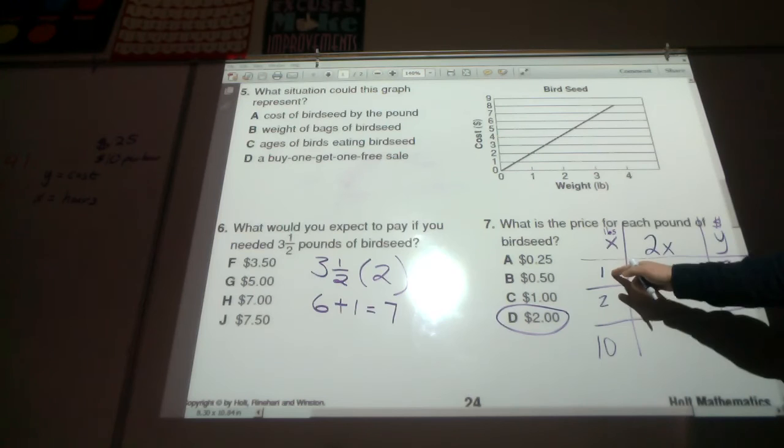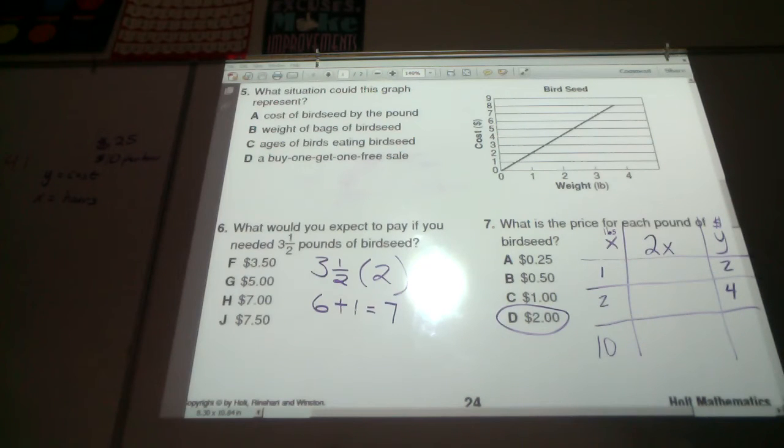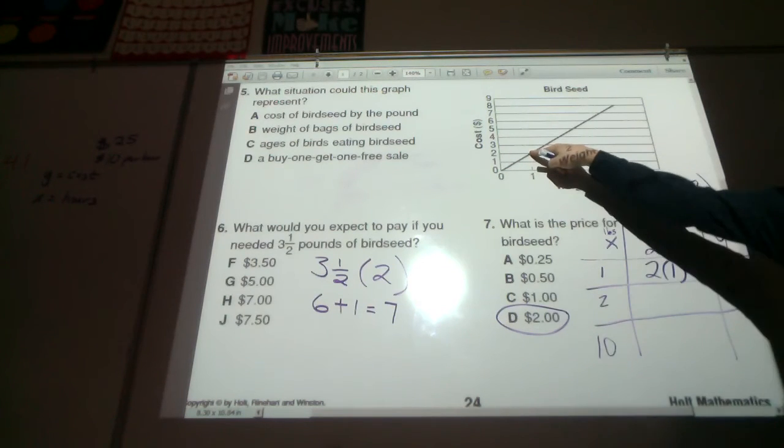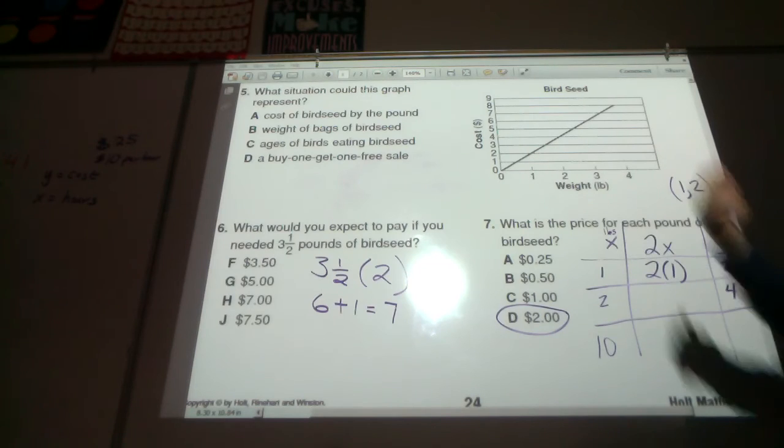Now, when we put in our value, and this is what they showed you yesterday in the video, if you watch Berger, he said that we keep this 2 the same, then we're going to multiply, we're going to put this 1 in for the X. And our value of Y is just 2 times 1. Then we can take it a step further and create an ordered pair. Would everybody agree that when X is 1, Y is 2, based on this graph over here? If we go to the origin, go over 1, up 2, there it is right there. Okay? So those are the things that you're going to be doing today.